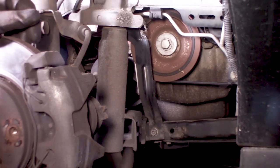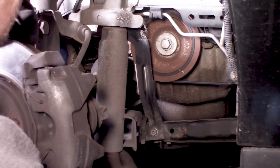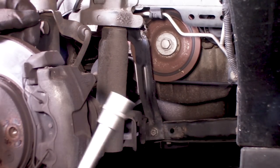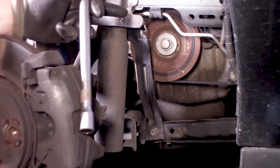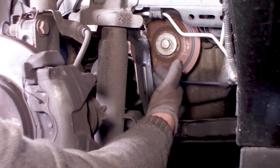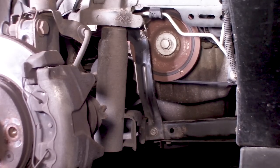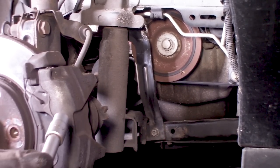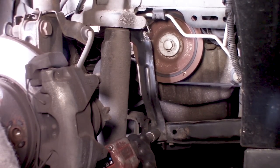The only problem is that you have to reach the subframe from all the way down here, and it's an 18, but you don't want to drop the subframe all the way, because I think then we have some other issues if we do that. And hopefully we can just slide this thing out of the way. If not, well, there's a problem for later. This is a 13, by the way.